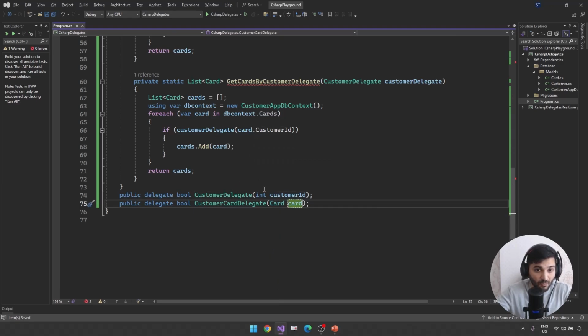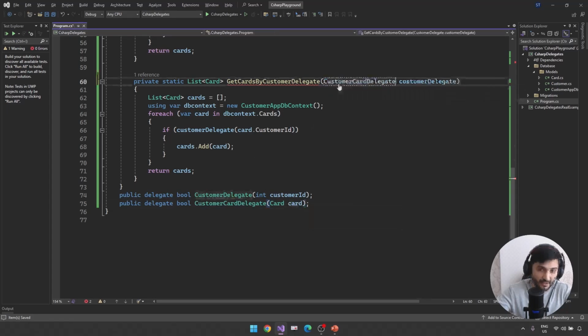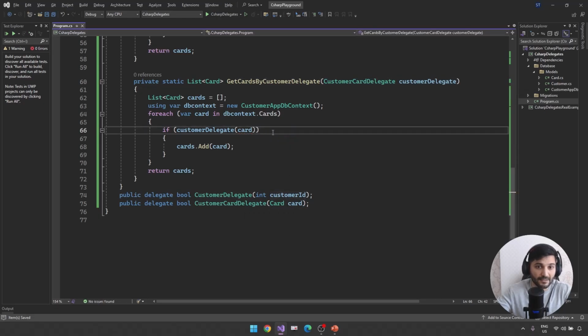Now for our delegate, we will use customer card delegate, okay, and just provide customer for it. For you, if you are applying delegates in your practice for the first time, try to implement it, as I mentioned, as easily as possible, and then try to refactor your code forward to delegates, okay?